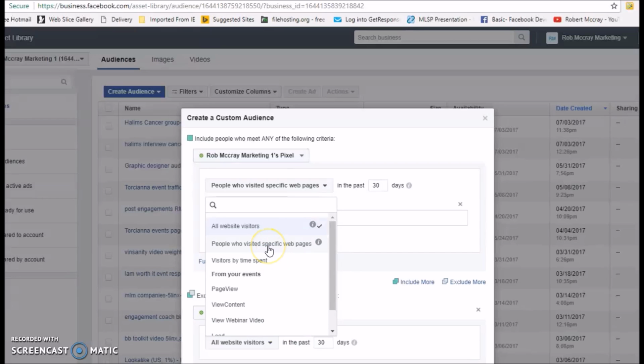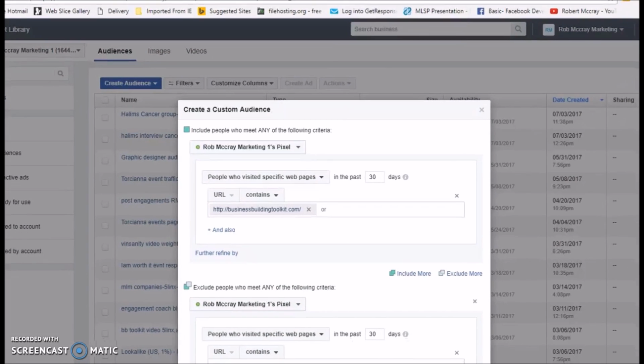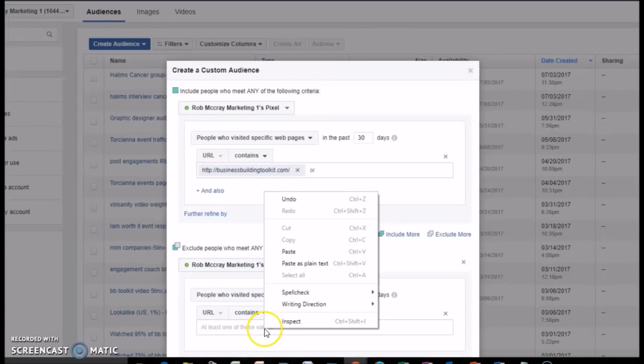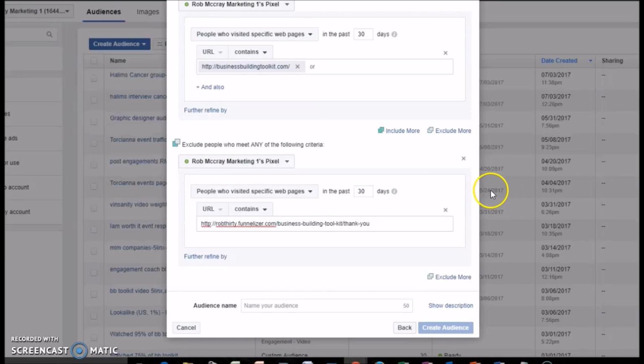So now I'm retargeting people that go to this URL, but as long as they have reached, okay, people visited this web page. Okay. So as long as they have reached my thank you page and they have become a lead, now I do not need to retarget them. So we're going to exclude them from my remarketing. All right, so you're just going to do that. And it is, once again, for the 30 days down here as well.